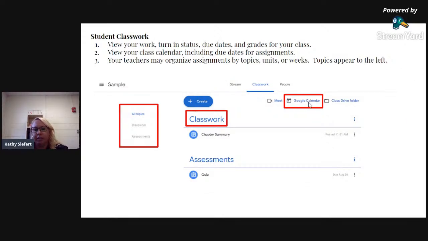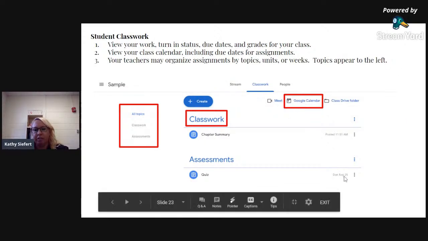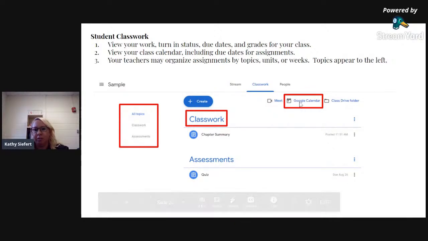There's also a link here to take you to Google Calendar. So again, if the teacher assigns a due date to something, the due date will also appear on the Google Calendar. And this can be helpful, again, for our older students, middle and high school, who are working between several different classes. That calendar can be helpful in keeping them organized. I also want to mention all of these Google apps are things that can be downloaded on a cell phone. So they could get reminders on their cell phone as well. They could even download the Google Classroom app on their cell phone just to have quick access in addition to using their school-issued Chromebook.